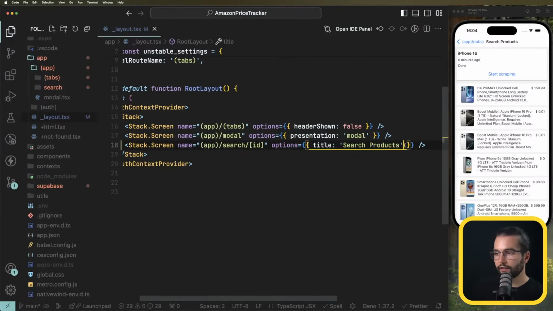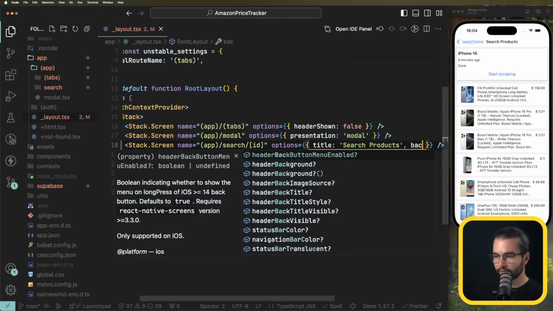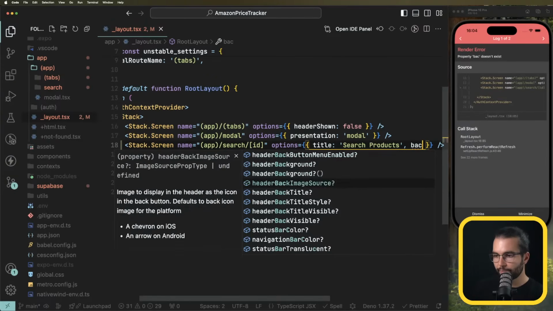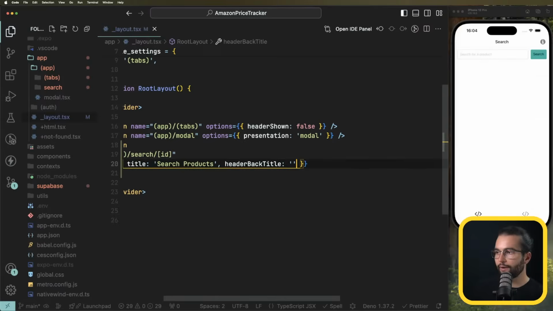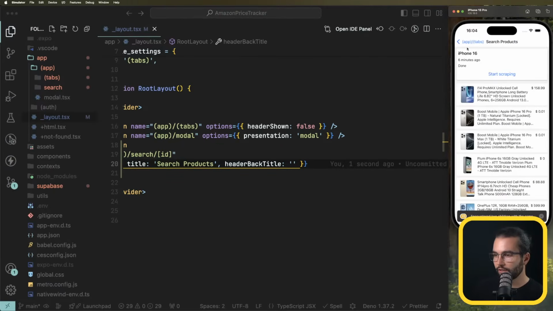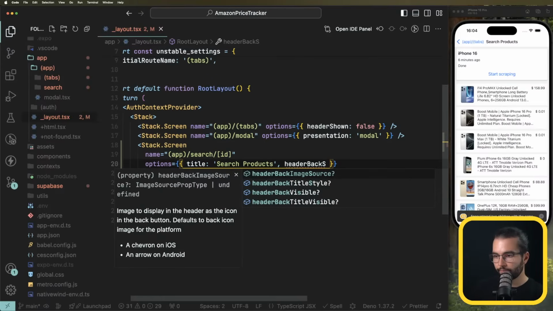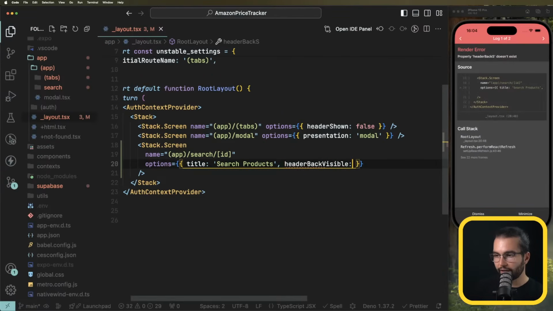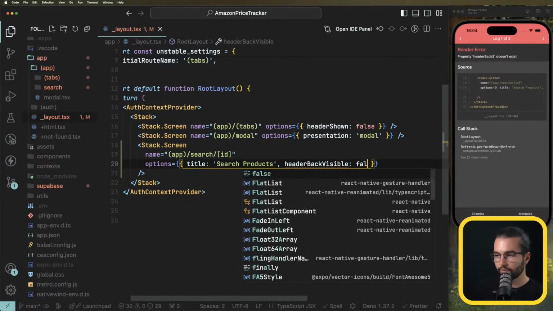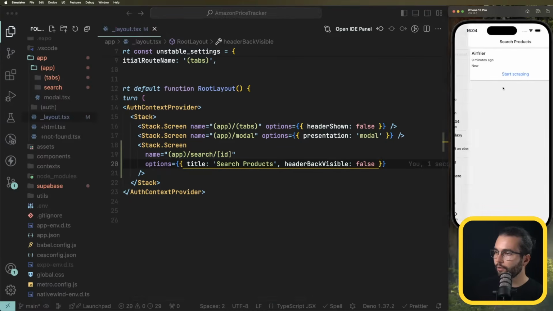Okay. And here the header back title is going to be an empty string. So if I go here, header back visible, maybe not like that.